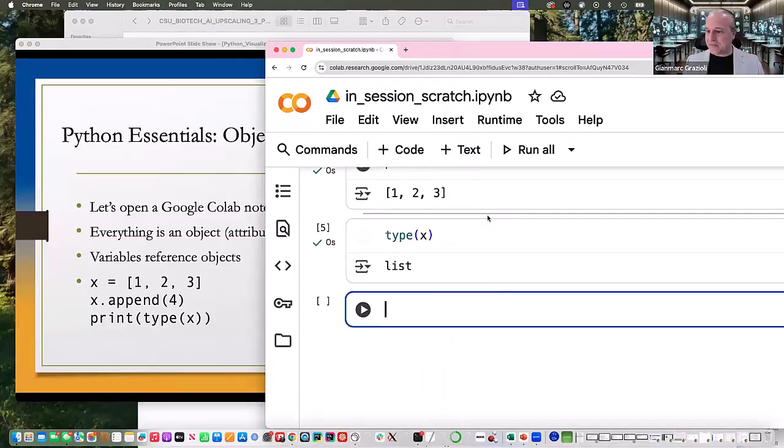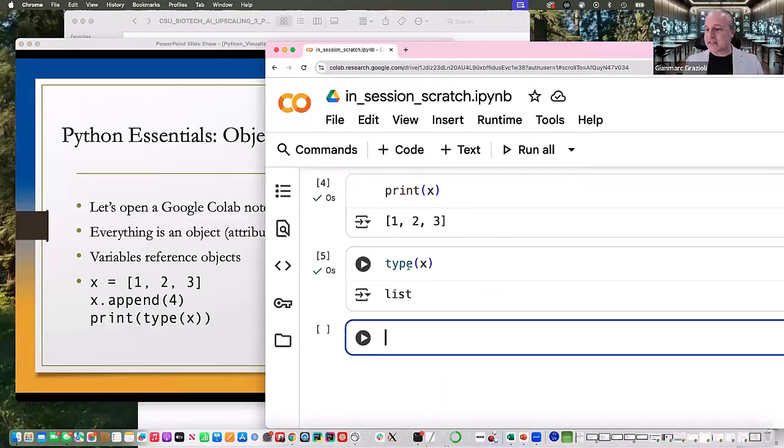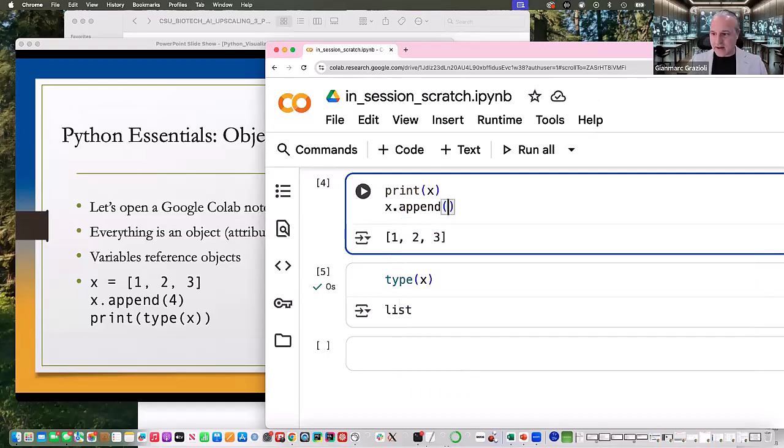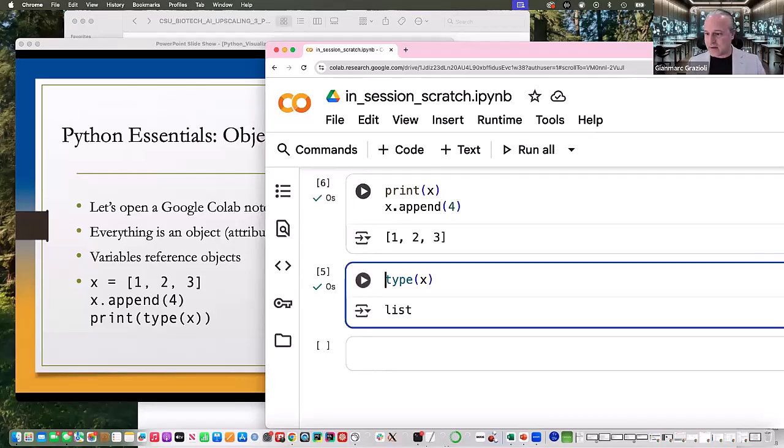But right now, x is an object. It's an object of type list. And I can do this: I can say x dot append and pass to that a 4. So type it in the chat: is append an attribute or a method? Type either attribute or method in the chat. Is append an attribute or a method? Good. Yes, it's a method. Very good, right? Because it did something.